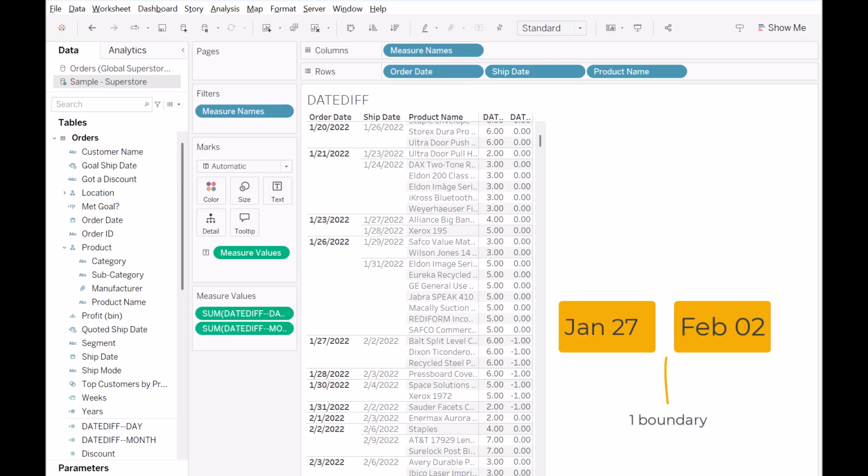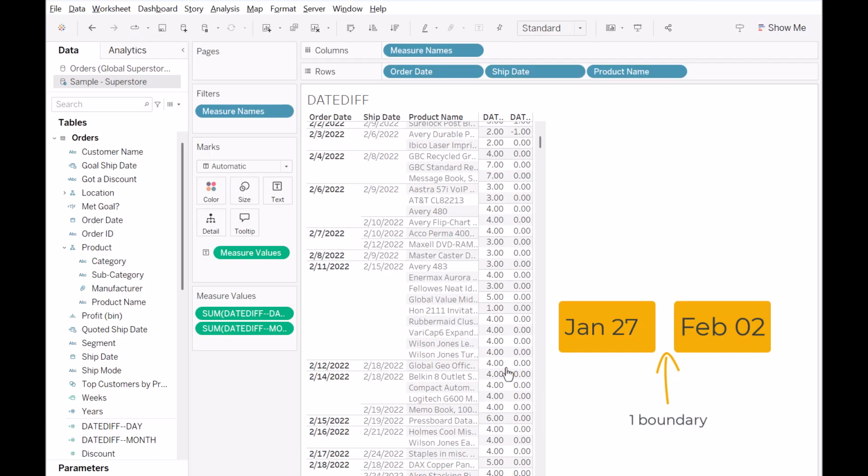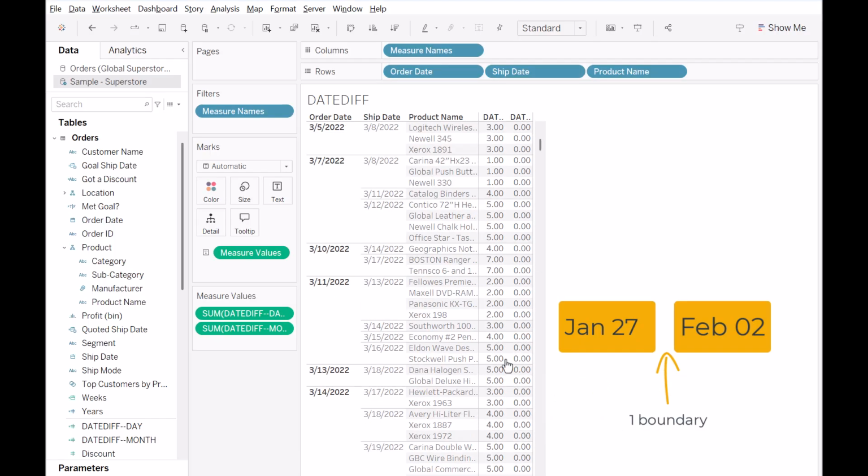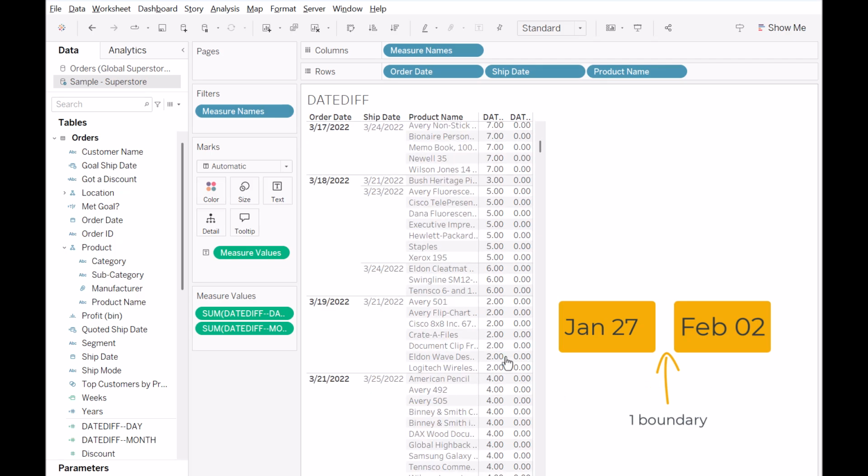What you need to understand is that DATEDIFF is actually counting the number of boundaries crossed for that specific date part, not exactly the elapsed time. And so here we've crossed back one boundary. We went from February and we crossed into a new month. I don't know that we have more than 1 month differences, but that's what it's doing.